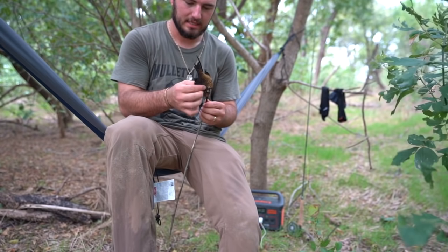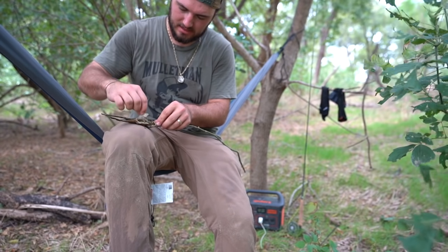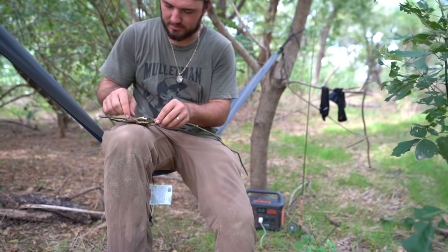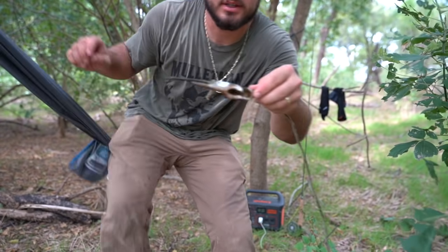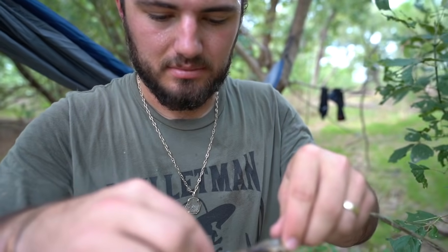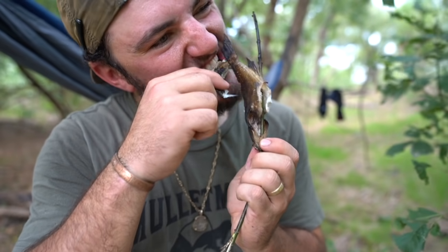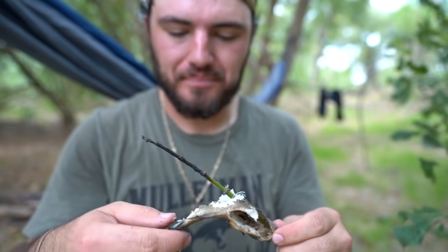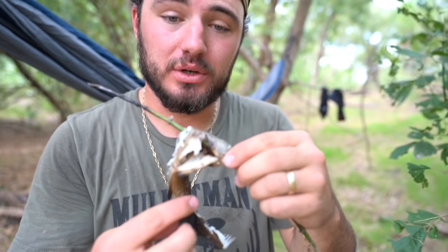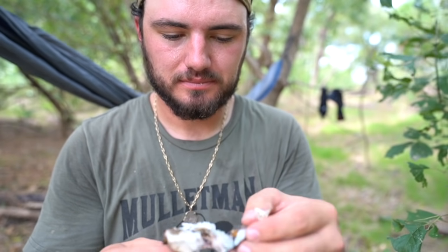Guys, let's see what she tastes like. Peel off this outer layer. Got a few little scales that I left on there. Oh yeah, perfect. Perfectly cooked perch. All right. Break that backbone off. Oh, look at that. It does not get much better than bluegill. Fresh bluegill by the river.